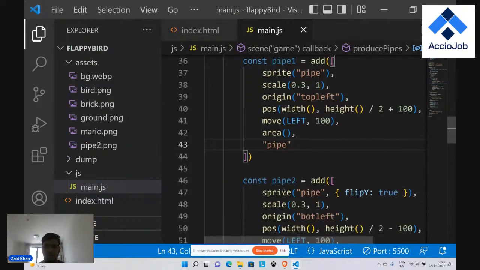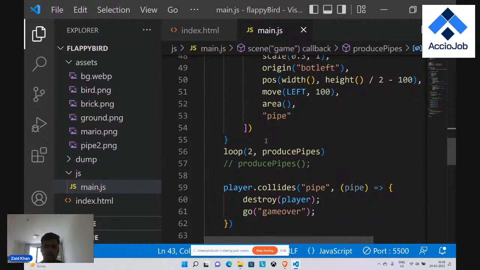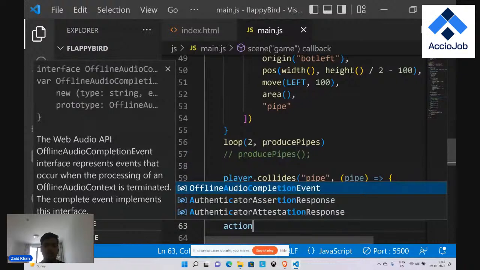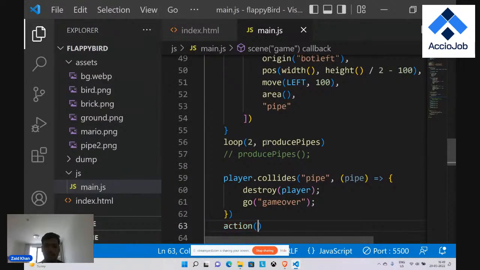So basically, I have this pipe. At any point of time, what I really want is to take action if something happens. I will use this action utility for this. I want to say action, and I will pass the tag. I want to apply some action on some of the components. As soon as I have encountered a pipe, my score should increase, and the further my position goes, the more score I get.